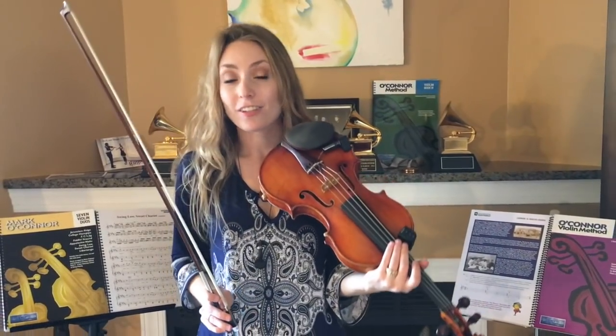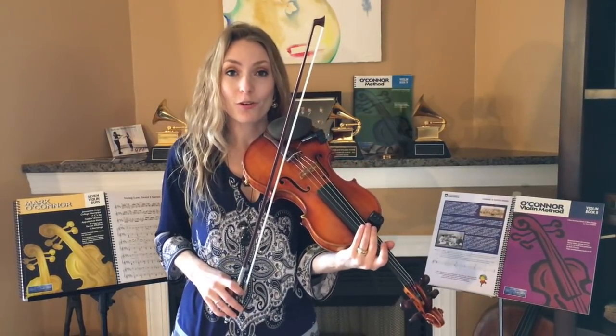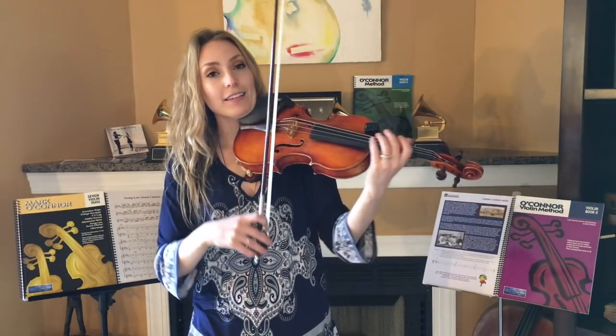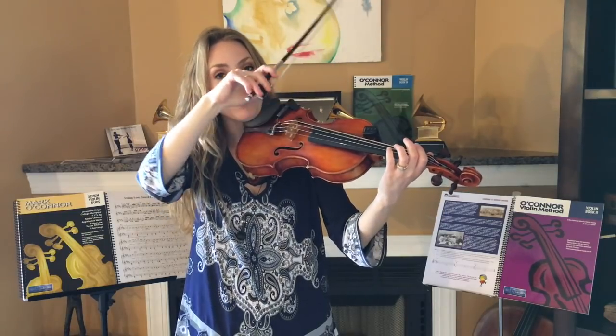After you master the chop and the lift, or at least start to feel comfortable with it, you can add a down bow stroke before your chop lift. So basically what that is, I'll pick my G and D string again. So I'll do a down bow, chop, lift.